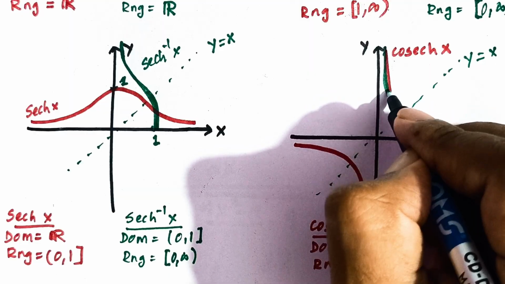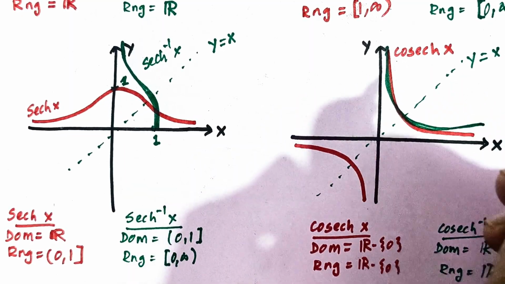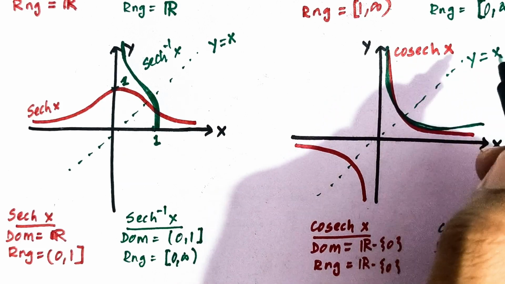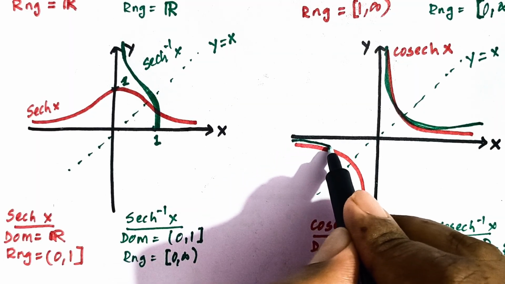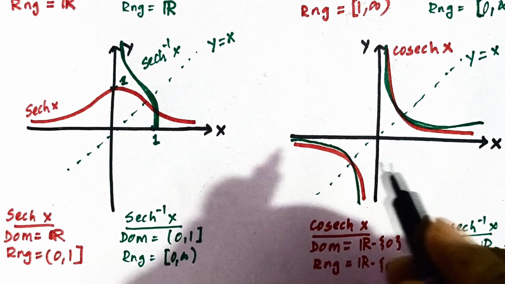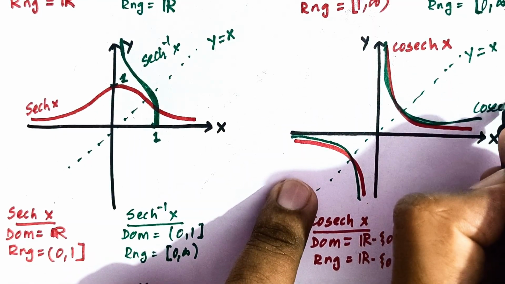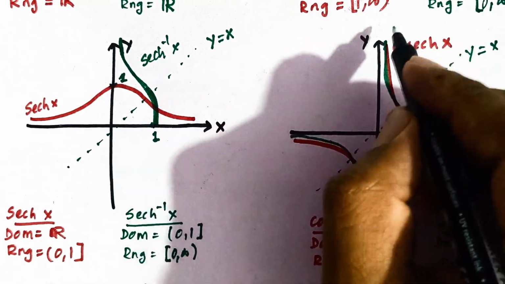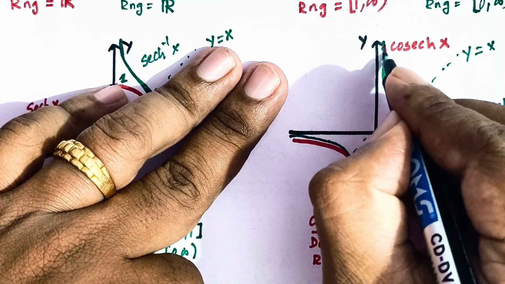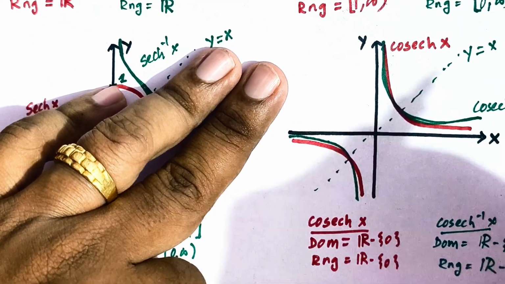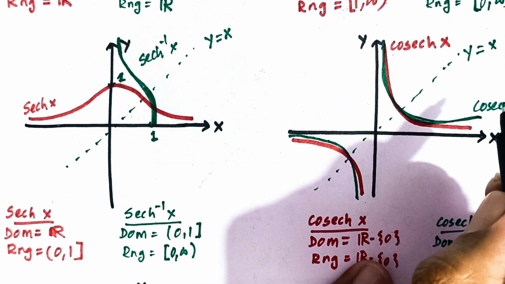See, you may say that the graph is the same as hyperbolic cosecant. No, that is not the case, because hyperbolic cosecant and inverse hyperbolic cosecant, those two are different. They may look the same shape, but they have different structure. So inverse hyperbolic cosecant will look something like this one. These two curves, the red curves, are not reflections of each other. Therefore their graphs are different, the graph of hyperbolic cosecant and inverse hyperbolic cosecant.